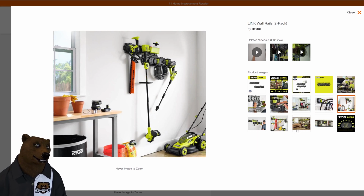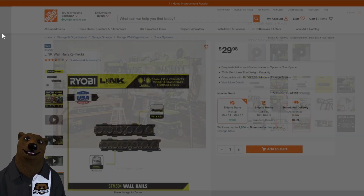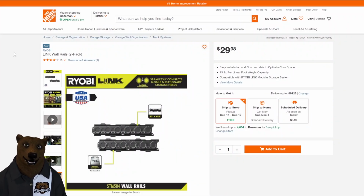But let's jump into it, because like this one, I see this being used, they're showing it in a shop kind of situation, and I don't know if this is the best bang for the buck in the shop. So let's take a look at an alternative to something like this. You're getting two of these, 33 by 6.5, or the same there. I think that includes the tabs.